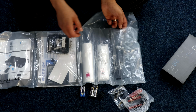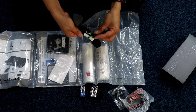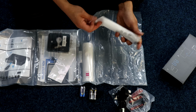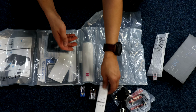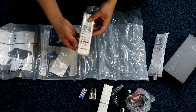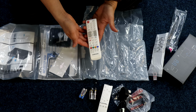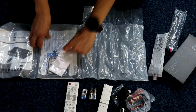Wall fixings there, a figure eight mains lead, right angled plug there, UK mains plug, low profile. Smart remote, I'll get a close up of in a moment. Our smart remote in white and a standard remote also in white. That's that there. We'll get close ups again of those. So just get into here.